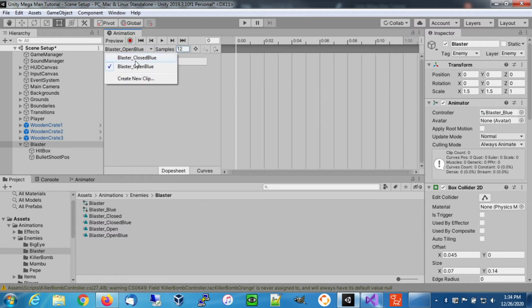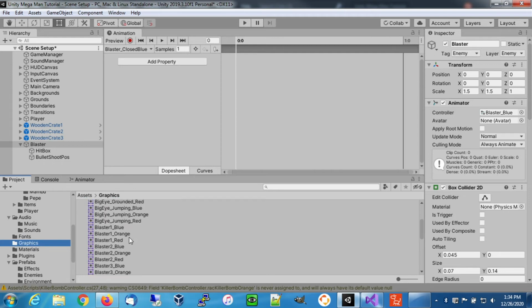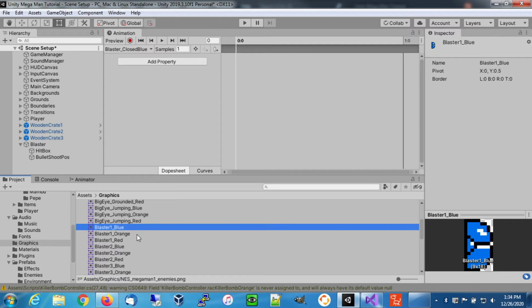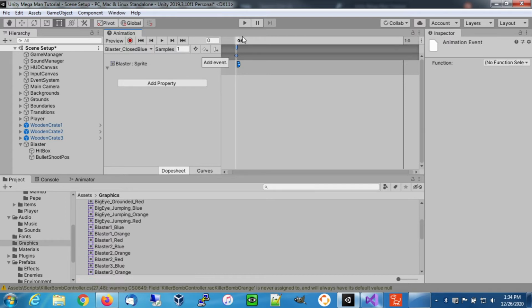And so back over to closed, we're going to add in the sprite. Go back to graphics, and we're working the blue one right now. We know that blue one is closed, so we're going to drag that in there, and then we can collapse that. So that's that. And on this, we are going to add an event on that frame.